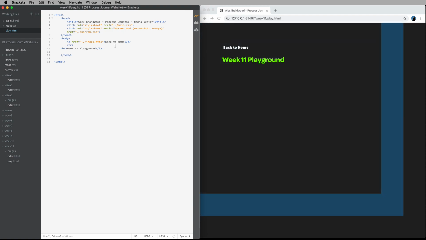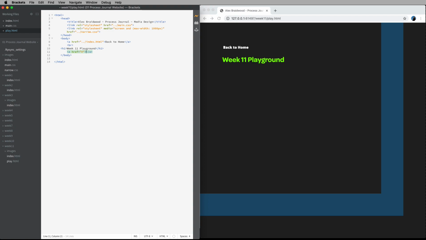Okay, so first thing I'm going to do is make a link. I'm going to say href, and just make it a link to nothing. One of the easiest ways to make a link to nothing is to just add in the hash symbol. Basically what that does is tell the page to link to itself in the browser.